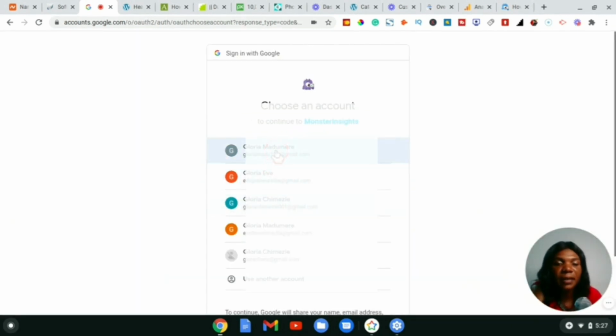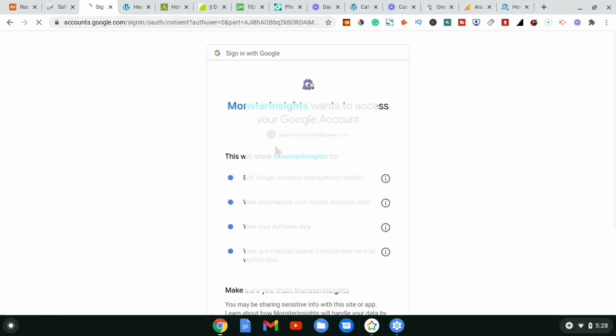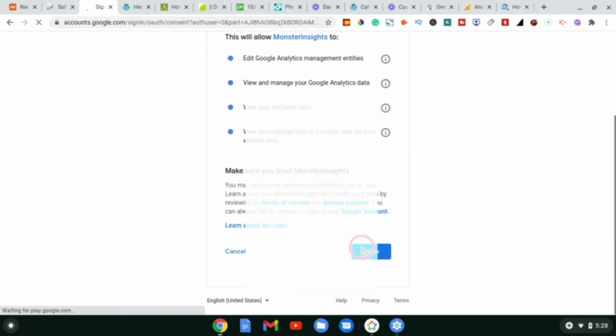I'll choose the email address that has the Google Analytics account, which has my website as a property there. So I'm going to choose that email address, and I will click on Allow.